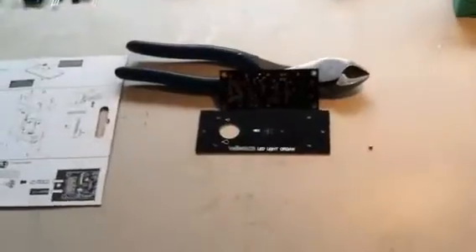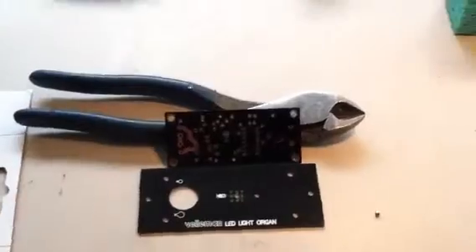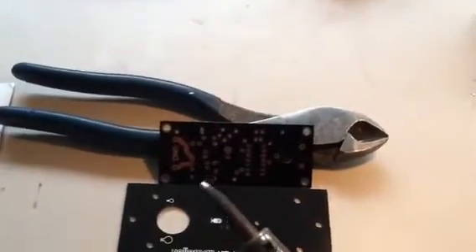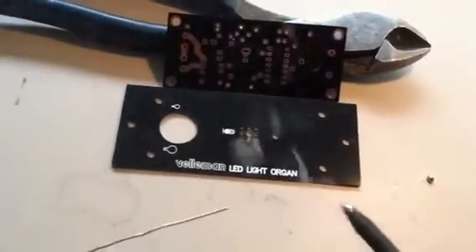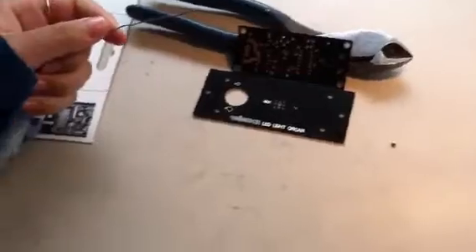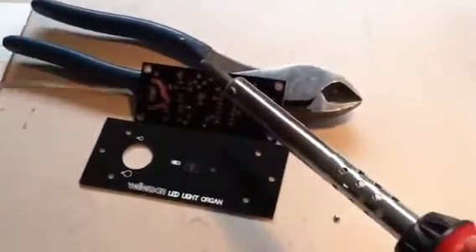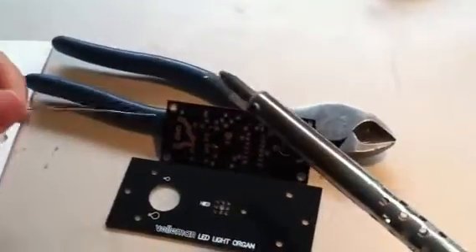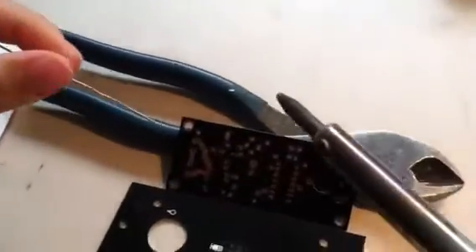Now that we're all safe and ready to go, let's begin to work on our project. First, we're going to take our solder and soldering iron and tin the tip. Okay, that's ready to go. Then you want to make sure that you stick your soldering iron just so it heats up the joint. You never want to touch your solder directly to your soldering iron while soldering to the circuit board, because the solder could potentially stick to the tip of the iron.